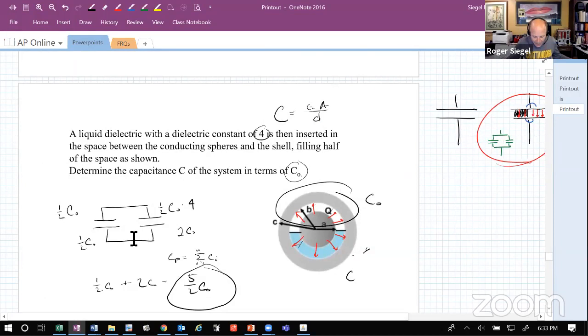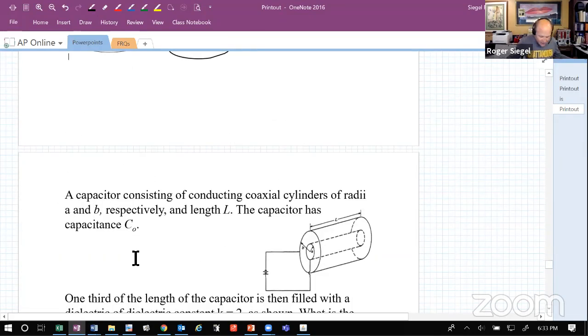And so we had to add two capacitors that are in parallel, and the C0 was before I put the dielectric in. So now this is 1/2 C0 because it has no dielectric. This is also 1/2 C0 times 4 because it's now 4 times the capacitance. And so we got 2 plus 1/2 gave us 5/2. All right, that's a good one. I did that twice for you. Now let's do the last one tonight. And lo and behold, we might get out here early.